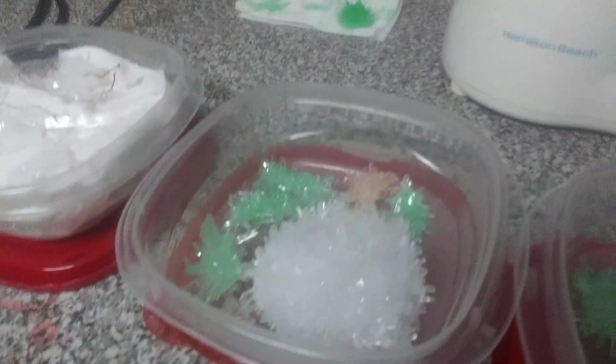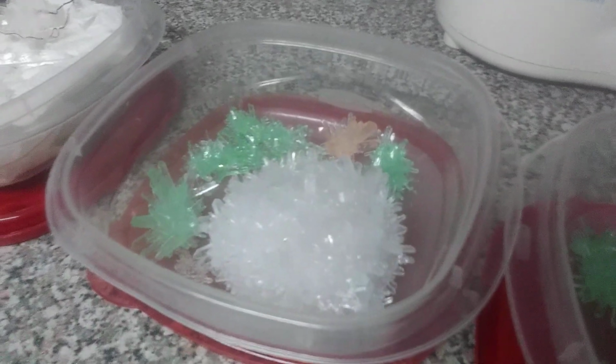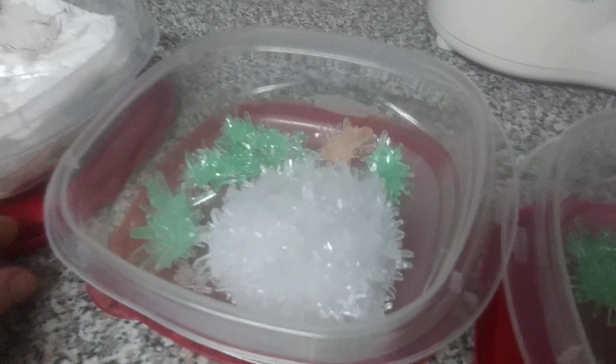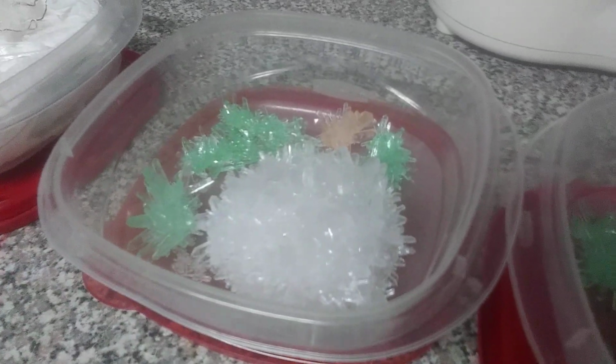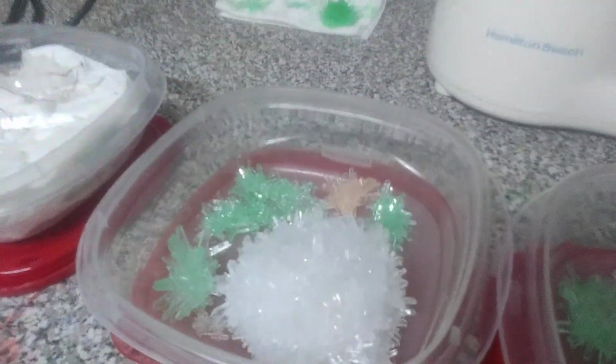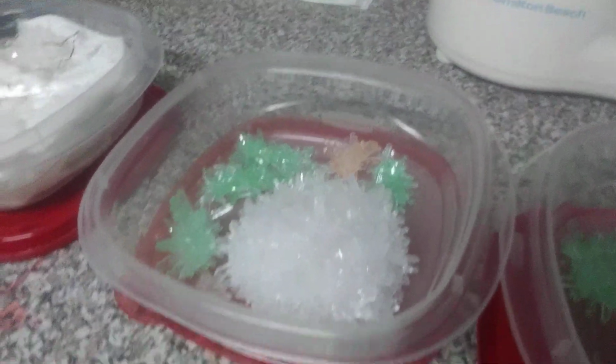So these are my favorite. They grow the fastest. They grow the coolest. They almost look like quartz, but they're 4-sided, not 6. They look like an Egyptian obelisk because they start a little bit thicker and go up a little bit. They're really cool. So I'm going to show you some cool things I did.